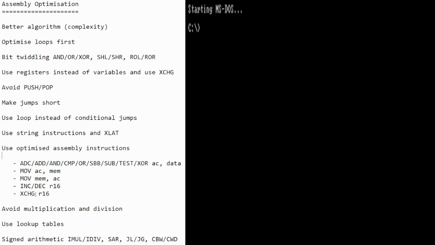Now, the other one is exchange, and it might look a bit odd here because I only have one operand, but the other one is implicitly the AX register. This is a 16-bit exchange only, and so it's only exchanged with AX. It doesn't work similarly as fast with AL, unfortunately. And so depending on your assembler, you may have a different syntax for this.